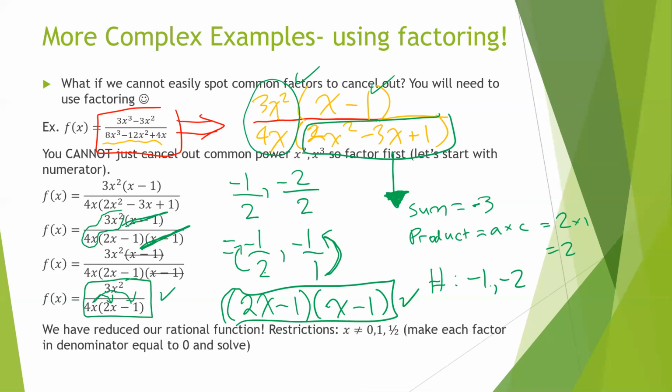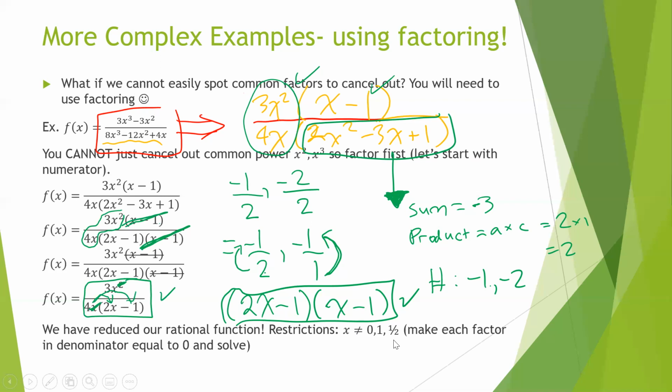So now we can see here that this is simplified. And actually, I did make one small mistake. I think I should simplify even further. So the x right here will cancel out with the x right there. So I end up with 3x over 4 times 2x minus 1, right? So I actually should reduce it a little bit more. I think I was thinking about that and then I didn't actually cancel it out. So I'll definitely make that change. I'll do that right now.